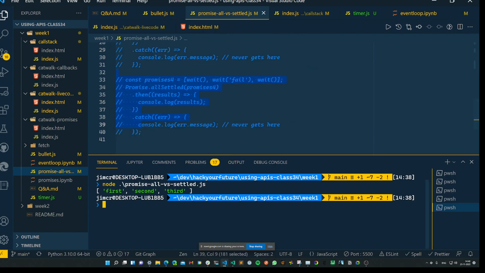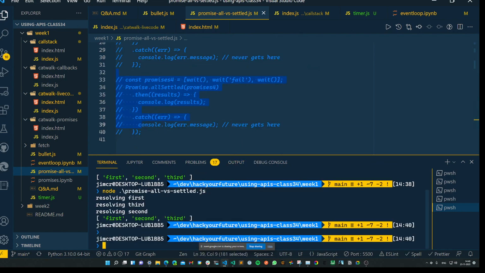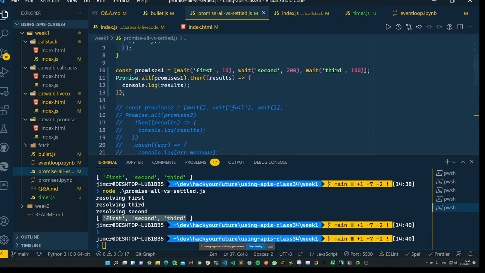Resolving first, resolving third, resolving second, but we still get the results in the same order as the array. That's how Promise.all is designed to work.